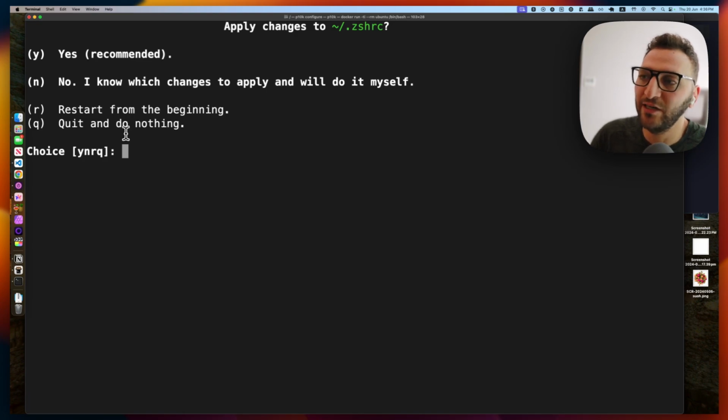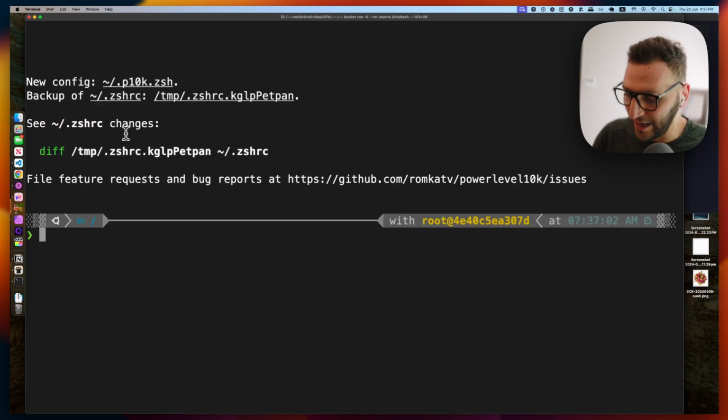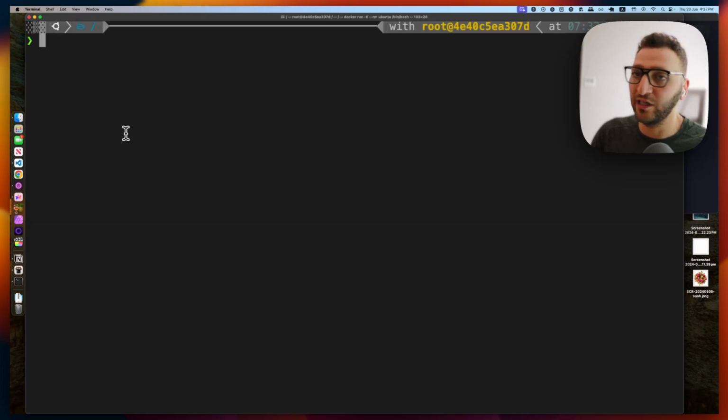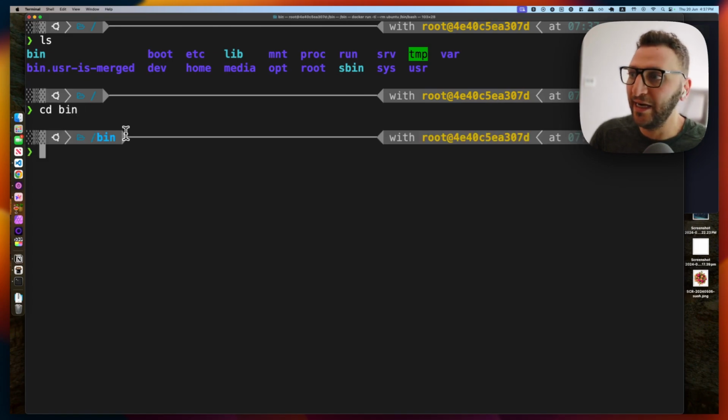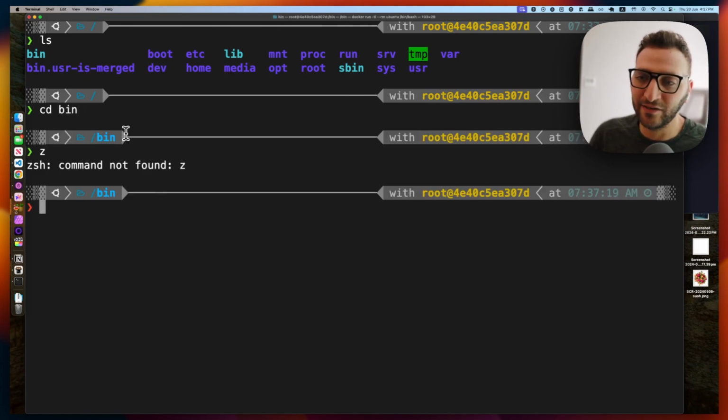And then at the end of the day, just make sure that you click yes to this, which is apply changes to zshrc. I'm gonna click yes here, and now I get this command line that looks a little bit different. So things are starting to look much better. You can see now I get the separator. So I go into cd, I don't know what is happening here. If I go ls, I'm getting the separator in between, I go into bin, and so on. Now Z doesn't really work so far, and I don't get any syntax highlighting.